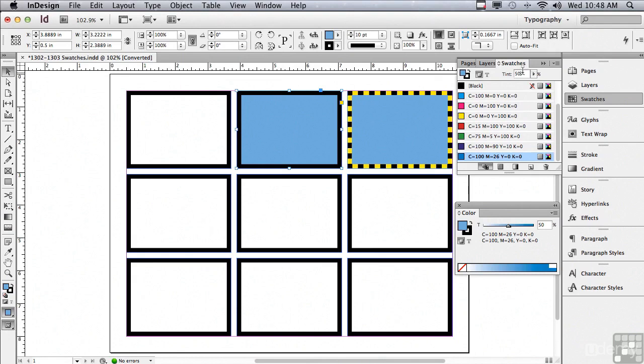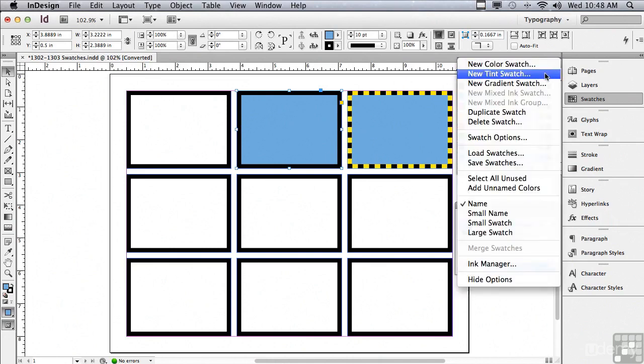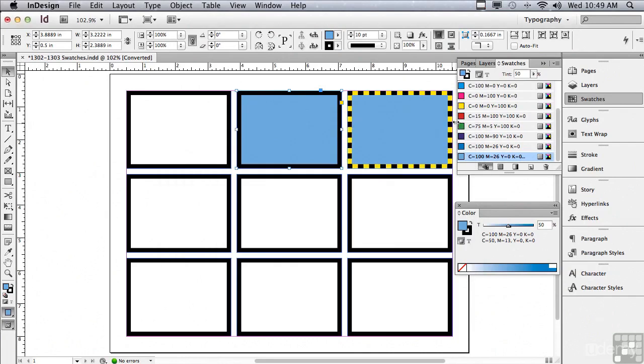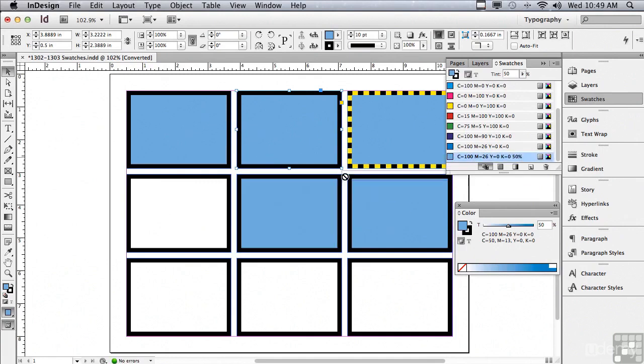That's why you can save any swatch as a tint swatch. All I have to do is go under the options menu of the swatches panel to new tint swatch. And you can see all of the information about the swatch itself is grayed out. You can't change it. The only thing I can change is the actual tint percentage. If I want a 50% tint swatch, all I have to do is hit Add. Let me make this panel a little bit bigger. It's going to go to the left side of the panel and pull out, and you can see that now it's the swatch color with a 50% after it. So if I wanted to add this tint to other objects, I don't even have to select the objects. I can just click and drag the swatch directly to the fill and let go. So you can see this is a lot faster than having to make a new tint each and every time.